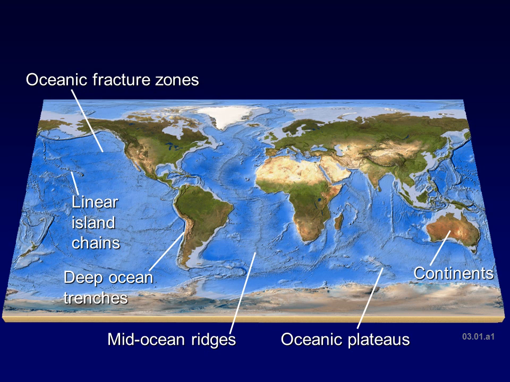So continents, again, if you recall last week's lecture, we talked about isostasy and the thickness of the crust. Continental crust is much thicker than oceanic crust, and so it sits up higher above sea level. The rocks are less dense. They're felsic, meaning they're composed mostly of light-colored, less dense minerals. So again, continents are going to be at higher elevations than any of the oceanic features. So this is located on the land.